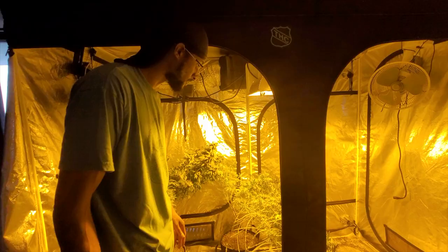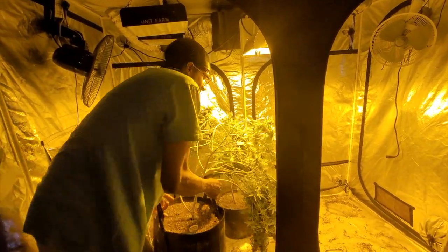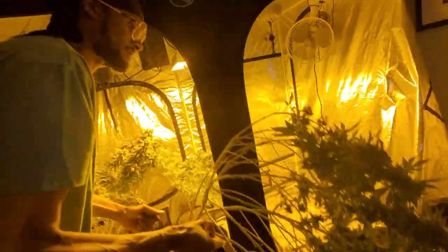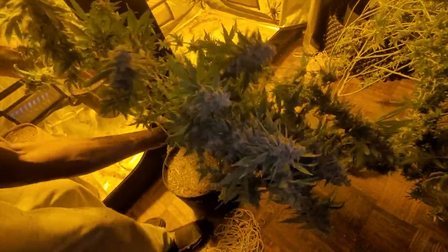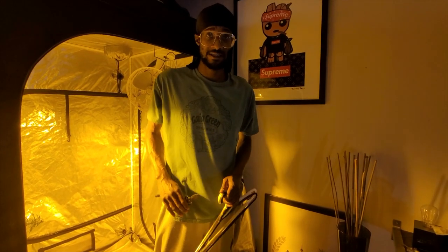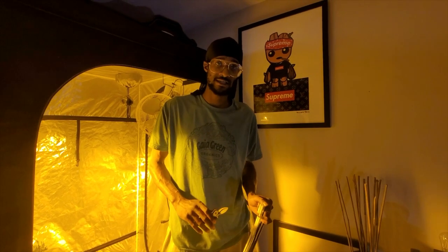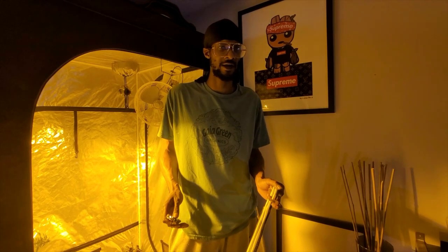All right. So onto my last plant, which I'm going to chop down today, this pink kush plant, which is flopping about. All the buds are mature. It's ready to go. It's all flopping onto the ground here. I'm just going to leave it as it is. How about that? We're going to chop this all down right now. So I'm going to be chopping down these plants. I have my hangers. I have my clippers. I'm going to show you how to wash all of these buds in the next little while, but I just want to clear up this area. So I'm going to just chop everything down real quickly. All right.